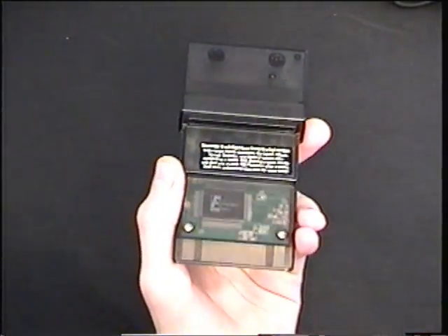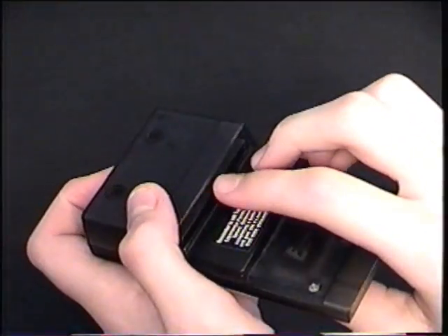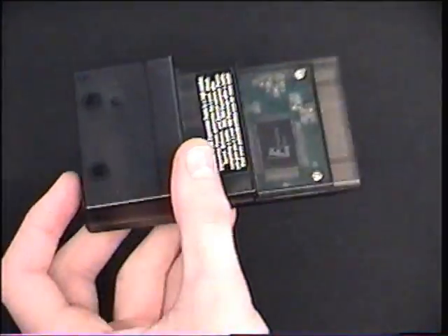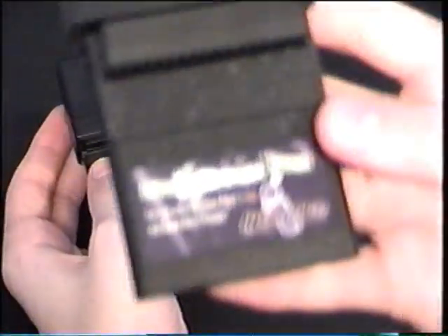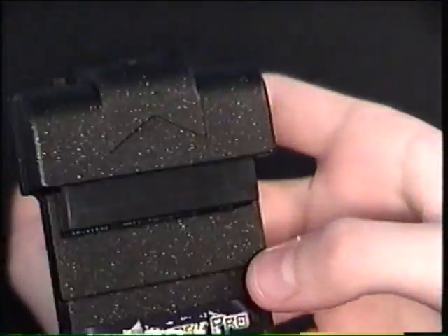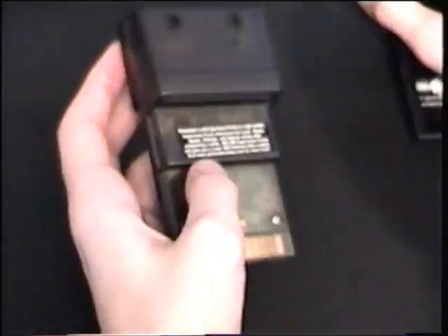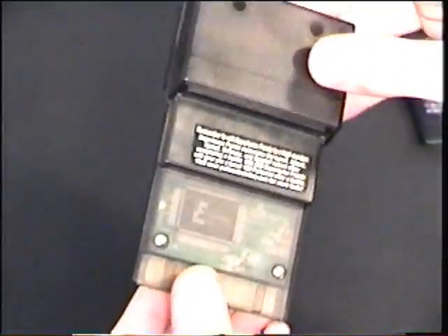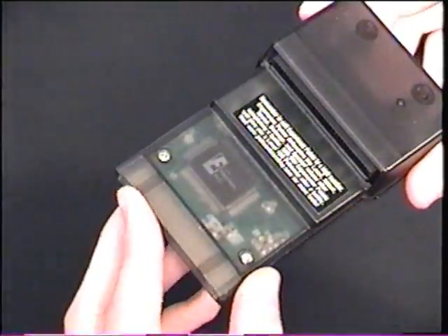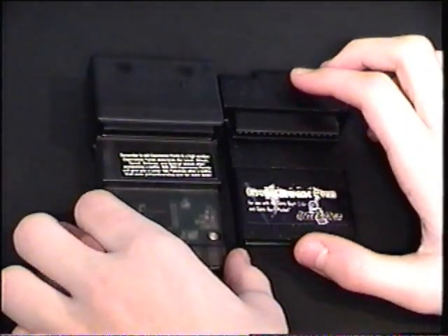Finally, I'll show you these, but I don't know anything about them. These are two gigantic Game Boy cartridges that also accept other Game Boy cartridges. One plugs into your Game Boy, and this one attaches to another game. I have no idea what either of these two things do — I got them free and they didn't come with a manual. This one is called the Game Shark Pro, for use with Game Boy Color and Game Boy Pocket. The other one is called the Brain Boy — just a plain box with one button on the back. If anyone knows what these things do, please tell me in a comment or email.